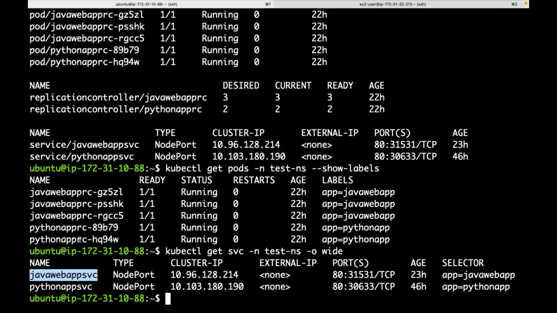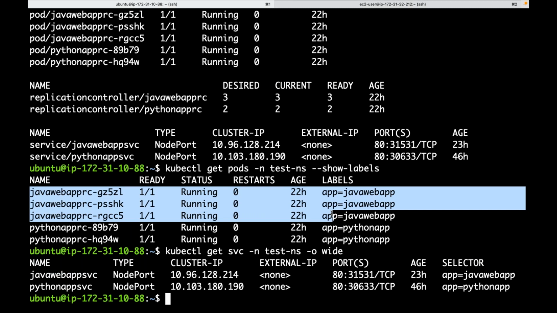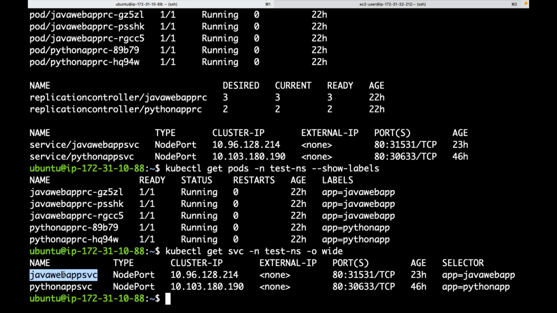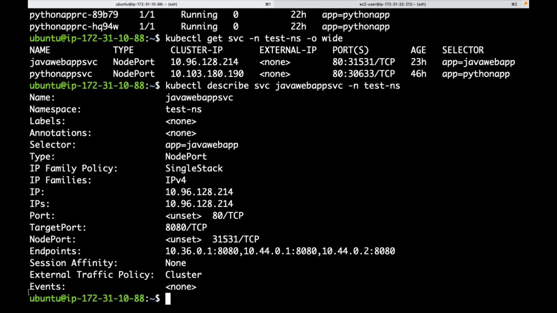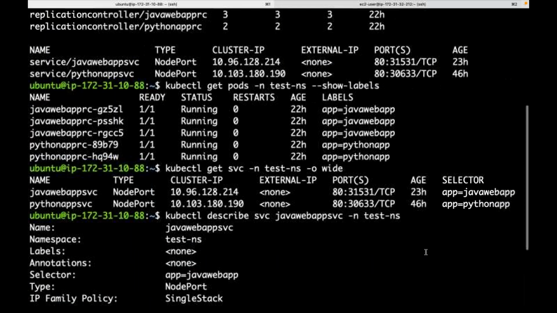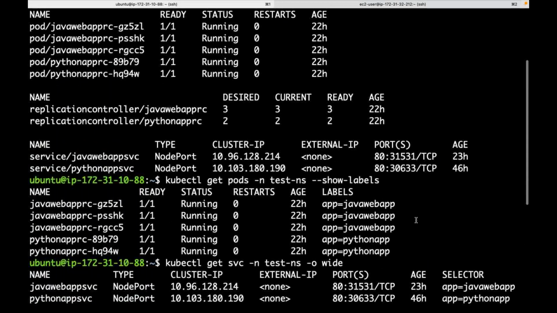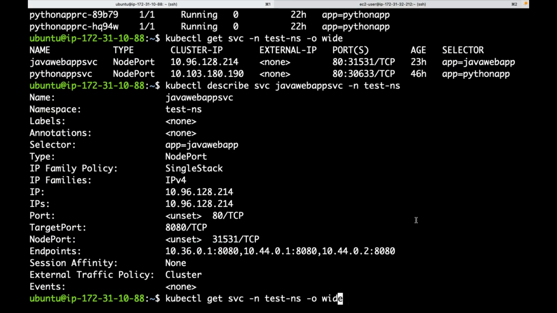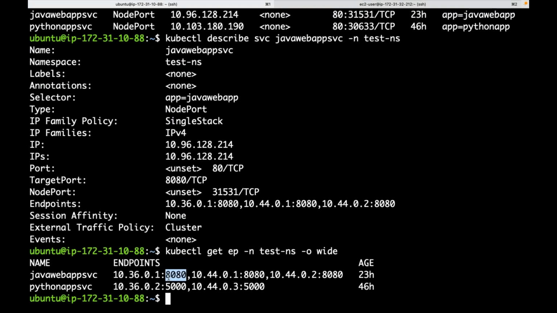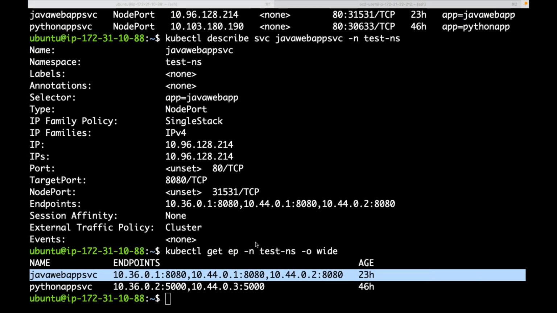Now, this service is going to discover these pods, which means this service will have how many endpoints now? I can describe the service to see the endpoints, or I can directly get the endpoints. So how many endpoints does that service have? 3. If you want to see endpoints directly, you can use this option. Do you see? Each service has endpoints to route the traffic.